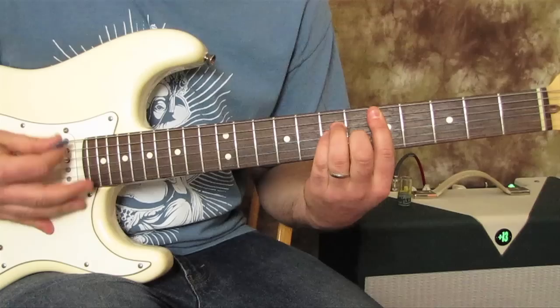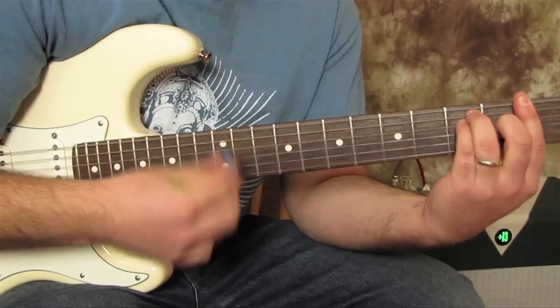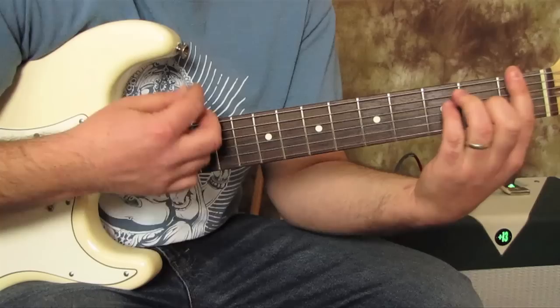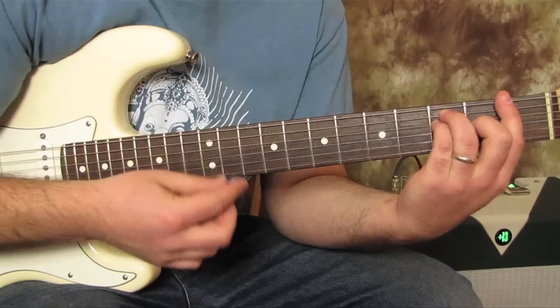Now let's look at the rhythm. So we've got to go like this, 1, 2, 3, 4, and. 1, 2, 3, 4 and. One E and a two E and a three and a four and. Then the downbeat of one is a rest. Two E and a three and a four and one. See that? So watch. One E and a two E and a three E and a four and one. Two E and a three and a four E and.